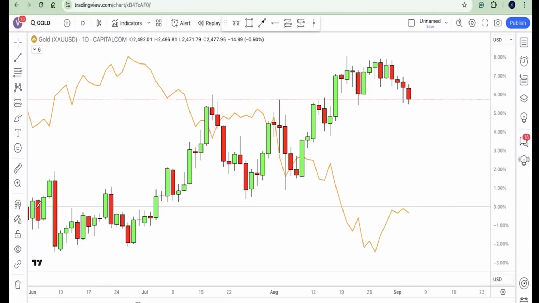Based on that, you can take the trade strategy. Maybe I'll discuss it in a future video, but here I'm just discussing the relationship between gold and the US dollar. For example, you can see from here, somewhere from here, the dollar index started coming down, and at the same time gold price started going up. So that is what I was telling you: if you are trading in gold, then keep a watch on the US dollar index chart also.